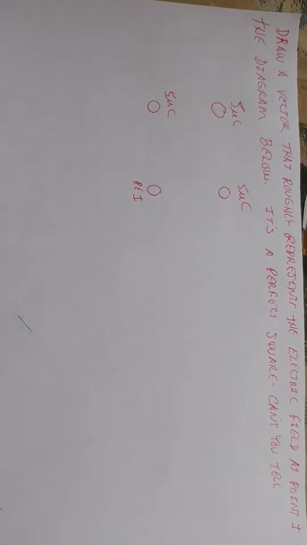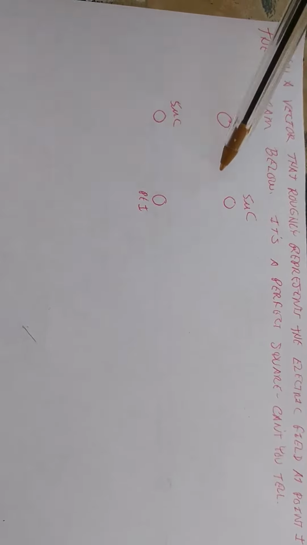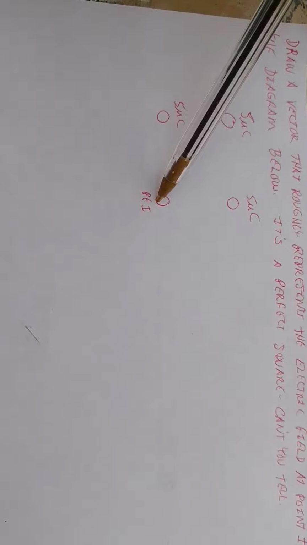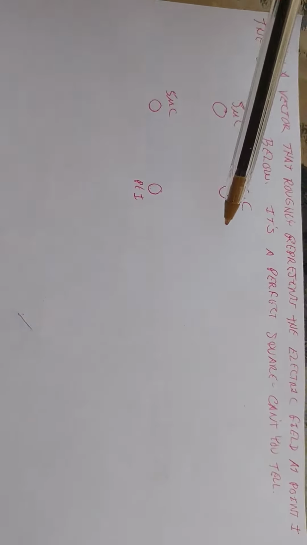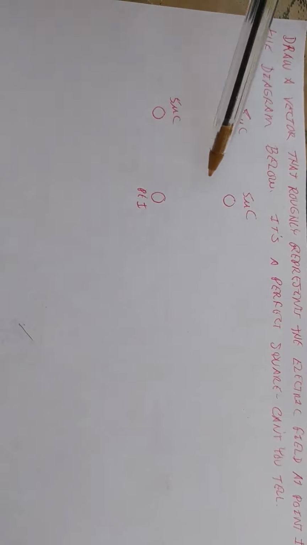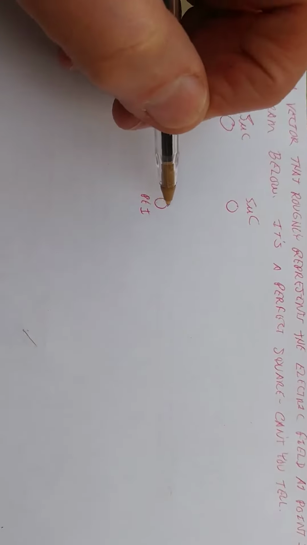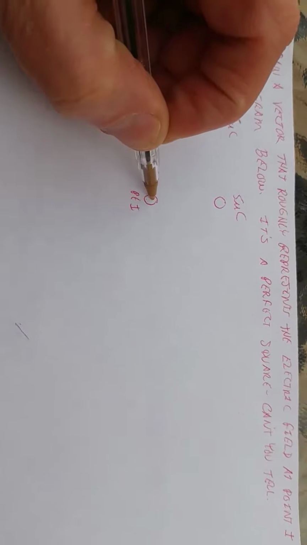What I want to look at was the particular problem we had in the middle of it. We had 3 charges, and we had a place where we want to know the field. What we want to do is just draw a vector that represents that field at that point. Many of you are drawing vectors here and here and here and all over the place. If I want to know the field at this point, then the only vectors I'm going to draw are going to occur at this point.